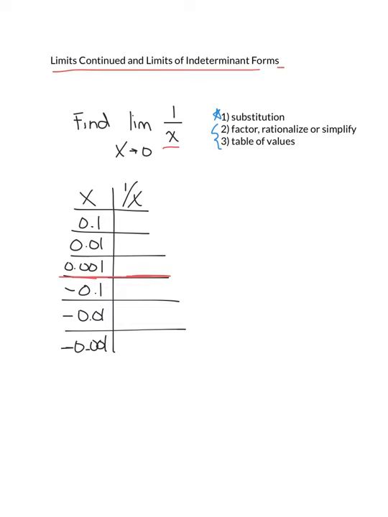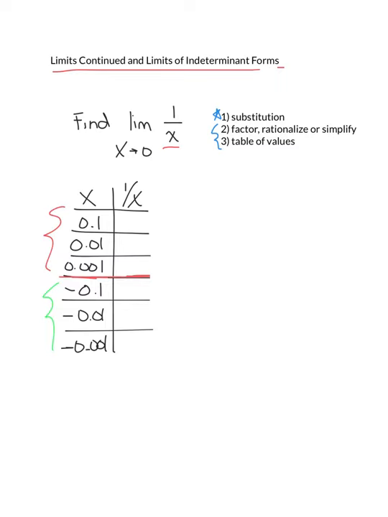If I'm going to plug this into the table of values, I do want to show you a couple of things. So what I have here is I have some values that are going to represent the limit as x approaches 0 from the right. You're also going to notice that I have some values that would represent the limit as x approaches 0 from the left. So I'm going to start plugging some of these numbers in.